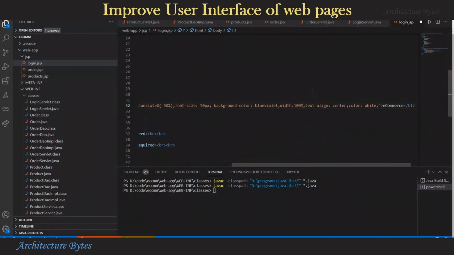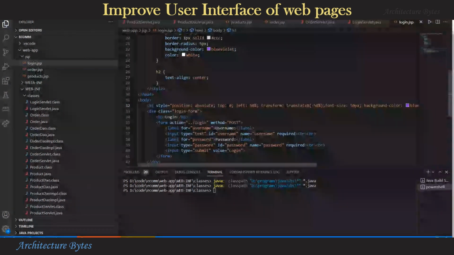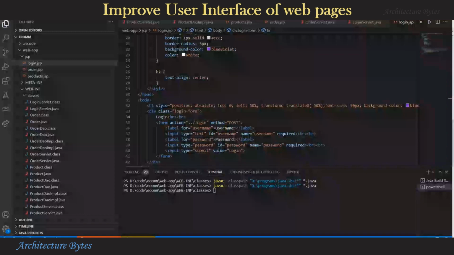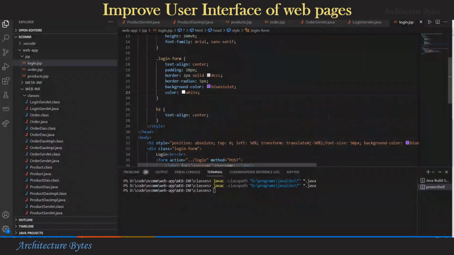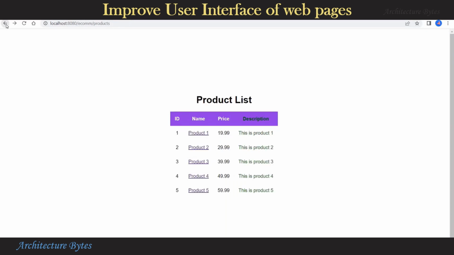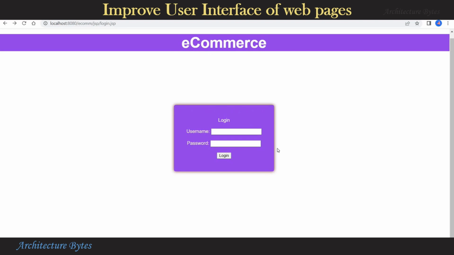In login.jsp under body, we will add an h1 header with the text eCommerce. And the h3 login tag, we will remove that, and we will leave the login word as ordinary text. Add a couple of new lines after that. And in addition, against the login form, we'll add some styles. Let's save this JSP and go back to our login screen and see the changes. So this is what our new login page looks like.